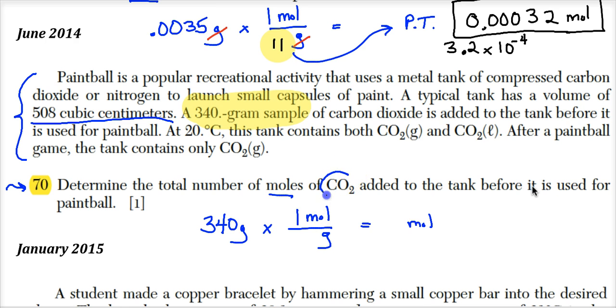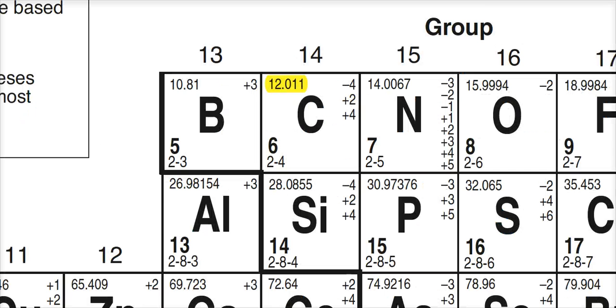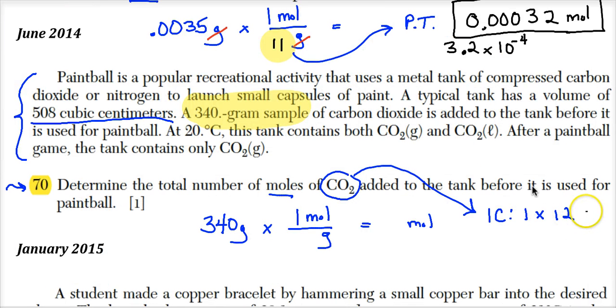Of CO2. Well, they didn't give me a formula mass or molecular mass, so I'm going to have to go to the periodic table. And now I'm going to have to do something called a molecular mass, aka formula mass. I'm going to have to find the grams per 1 mole using the formula. So in 1 mole of these, I have 1 carbon atom. 1 times the atomic mass of carbon is 12. And I got that from the periodic table. There's the mass. And 1 times 12 is, I think, 12.